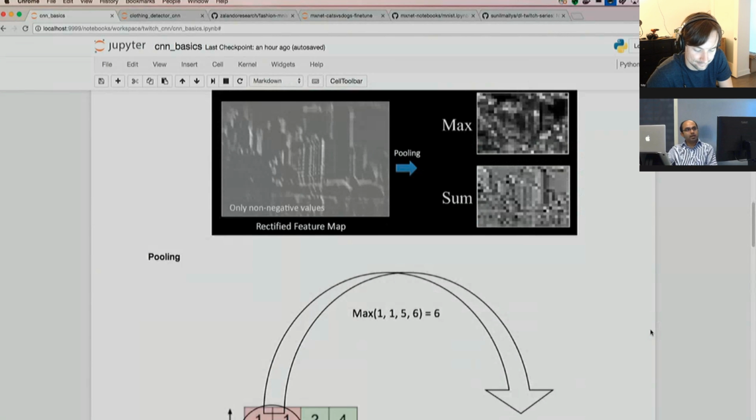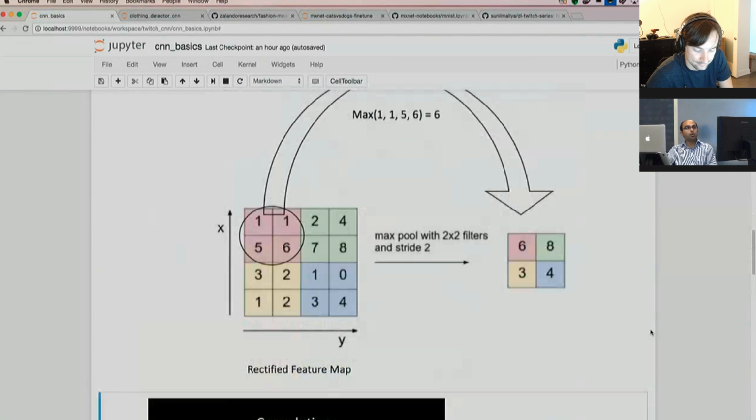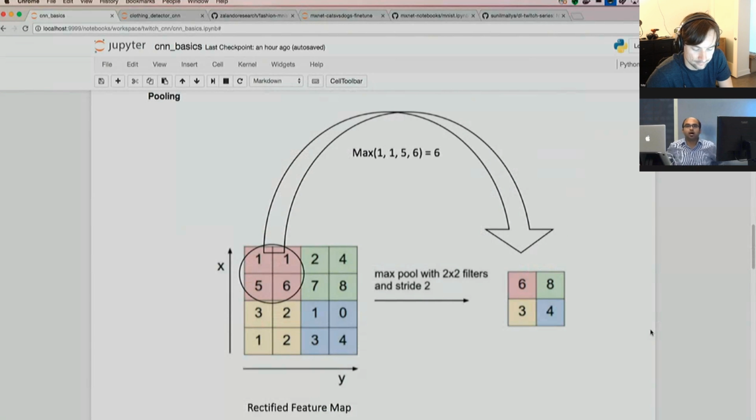The next step is something called pooling. If you do 28 by 28, which is 784, that's quite large. Now imagine if we were working with 256 by 256 images, then it just becomes way too large. Now, the intuition is, I don't really need an image to be that big to say it's a cat or a dog or a T-shirt.